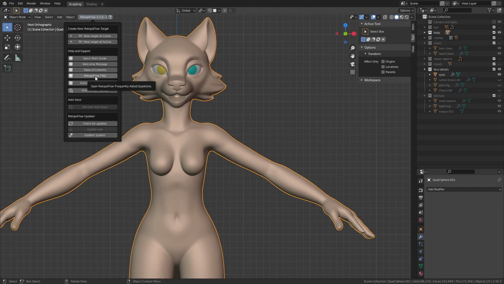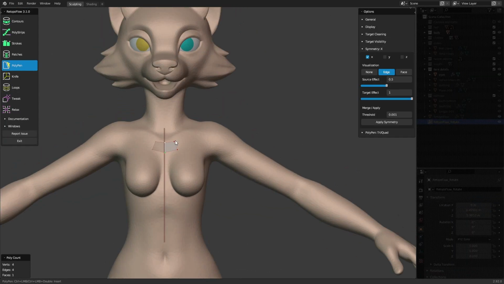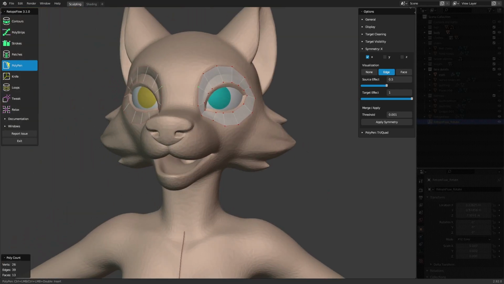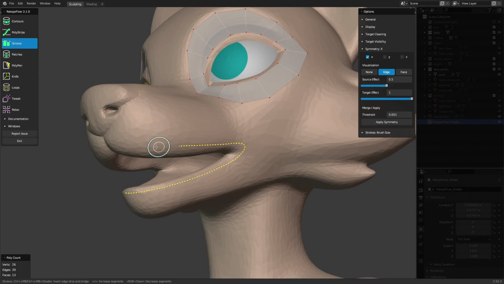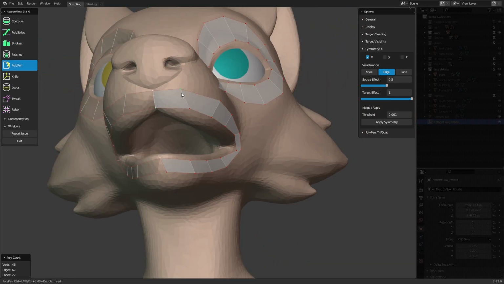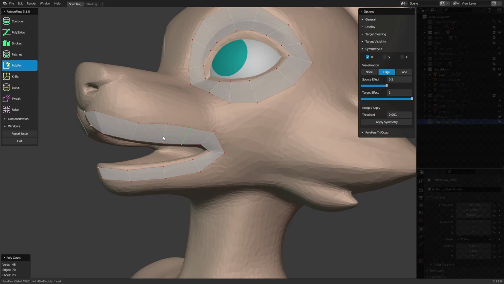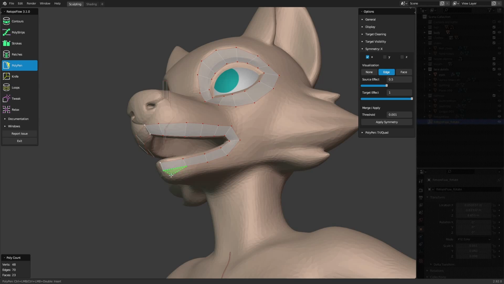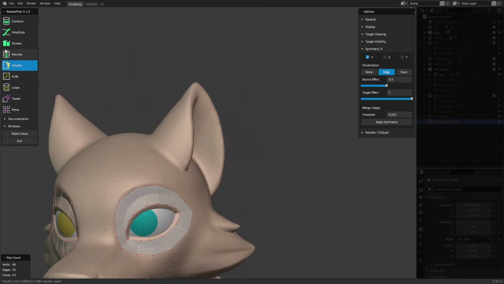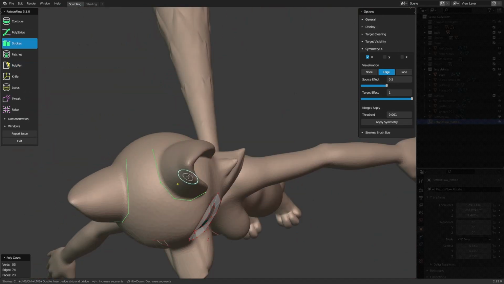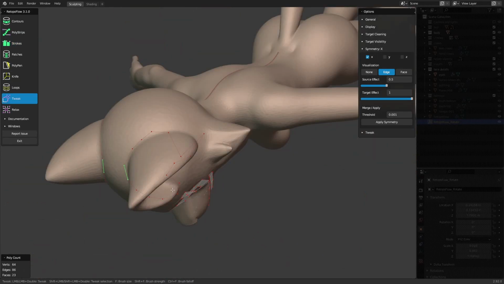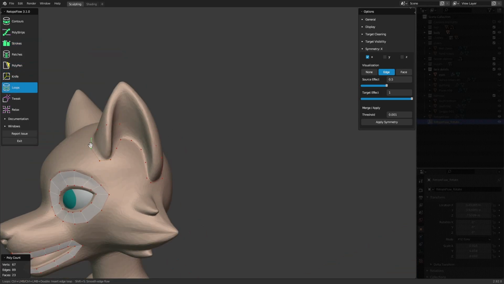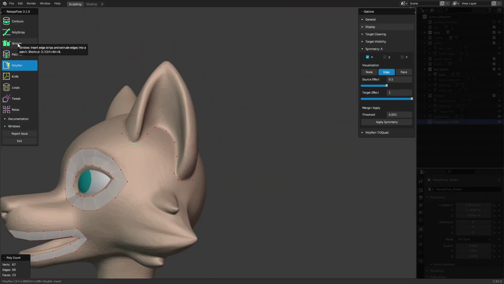Before I properly started on the retopology process, I decimated the high poly models and separated them out into separate collections so that they wouldn't cause a bunch of lag or get in my way. From there I started with the face. I used the strokes tool and poly pen to plan out the basic edge loops around the eyes, the mouth, the jaw and the ears. At this point they don't need to have the right poly count or resolution. In fact, I'm deliberately keeping them a bit more low res than they need to be, because I can always subdivide them later on or add in a couple more edge loops where I need them.